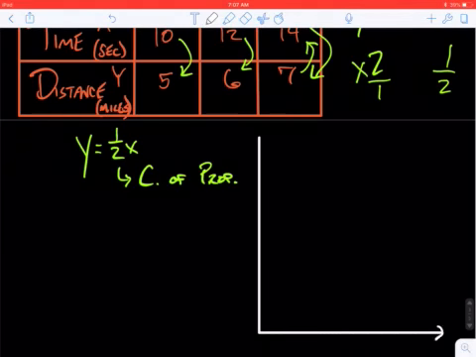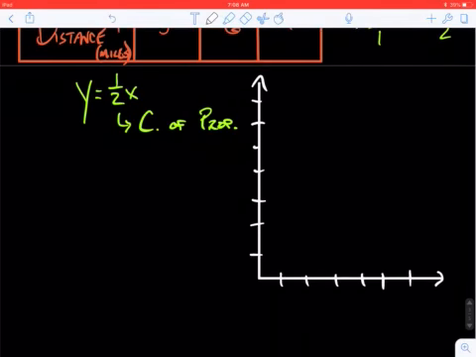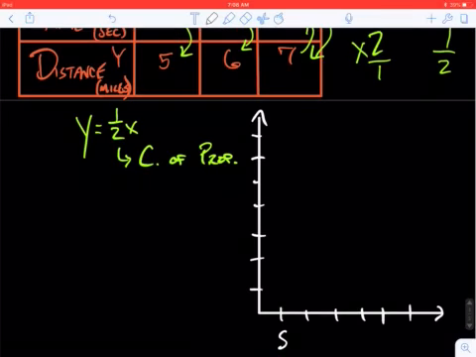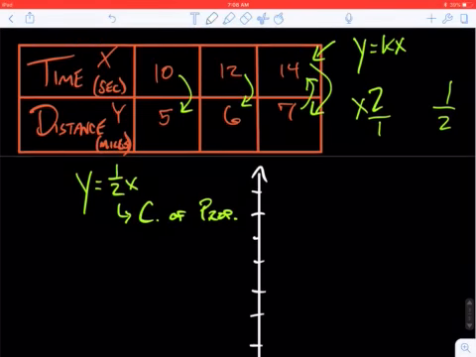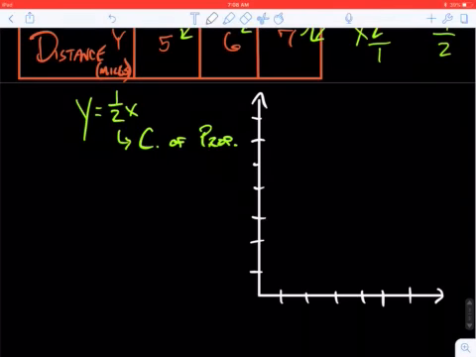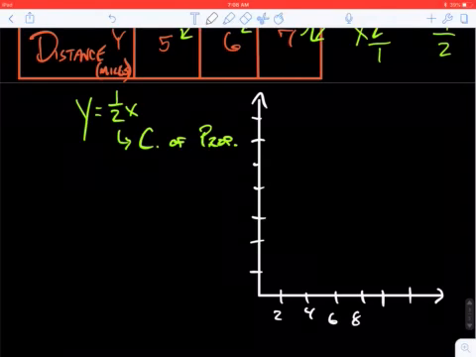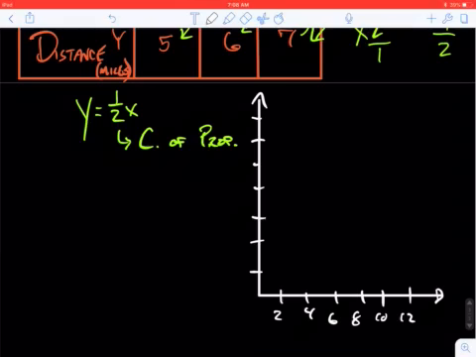All right, go ahead and copy this down. Again, you should be pausing at any time you need to in these videos. We're going to count these ones here by 5s. Actually, you know what? Let's do those ones by 2. The reason I chose 2 is because those are all even. Okay, so 2, 4, 6, 8, 10, 12, 14. And the other ones I'll count by 1. 1, 2, 3, 4, 5, 6, 7.